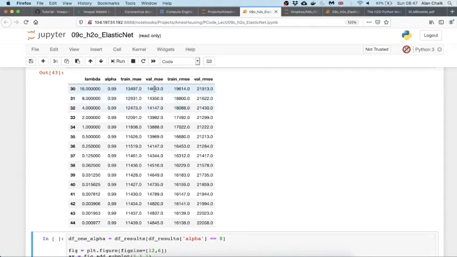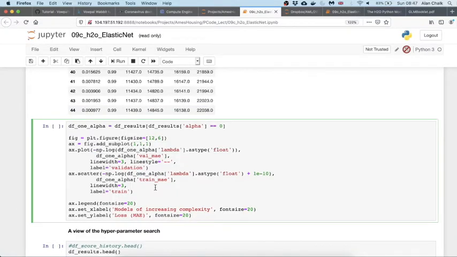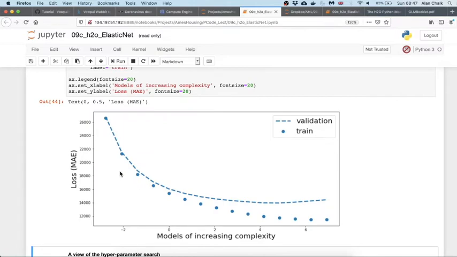If we look, for example, at the validation performance, it goes down to about just under 14,000 before getting worse as the model is overfit. I've written some code here to graph that performance, and you can see on train performance continues getting better and better, showing that it's overfitting. On validation, the performance gets better. The distance between these two curves widens as overfitting really starts to hit, and at some point over here, the validation performance actually gets worse as the model gets too complicated and is just fitting noise on our training data, and so when it predicts on the validation data, it's predicting inaccurately.